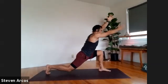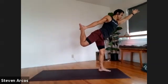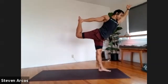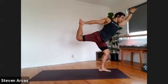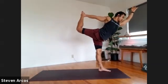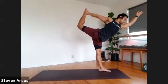Lean forward. Right arm sweeps back. You're going to grab the inside of the right foot and kick the foot into your hand. Left arm lifts. Standing leg is strong. Press through your feet. Lift through your chest. Keep lifting your right toes to the sky for 3, 2.